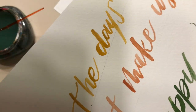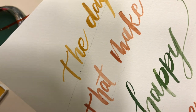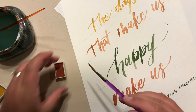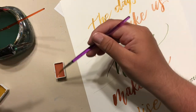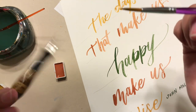And there you go. I have to say how in love I am with the shimmer in these handmade paints. I hope you're loving them too. If this is your first month, you can use them for more than just watercolors. Of course, they work perfectly as watercolors, but you can also load up your brush and paint it onto the back of your calligraphy nib and use it as ink as well.